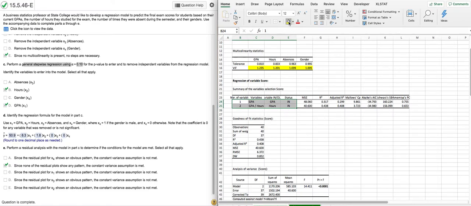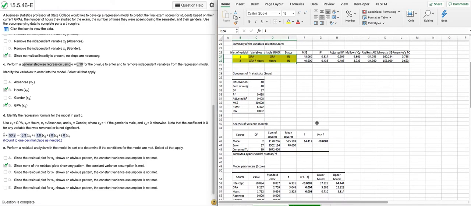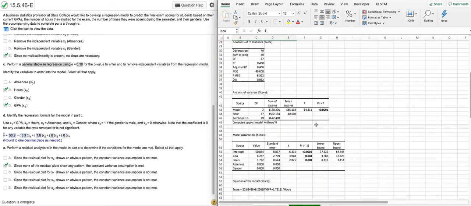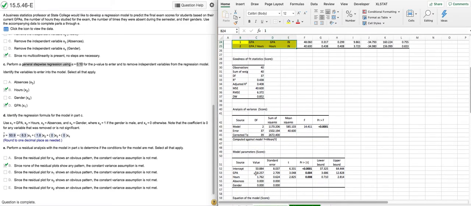So those are really the two independent variables that fit the model, that was the best result from the stepwise regression. So that really is our actual model. And if we scroll down to the model parameters at the bottom here, you can see that's where we have coefficient results for those two variables. Absences and gender, since they're not included in the model, their coefficients are 0.